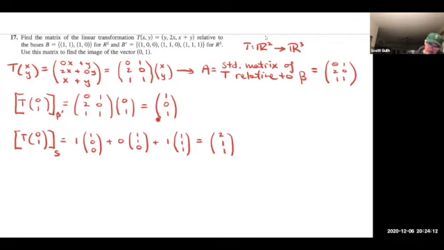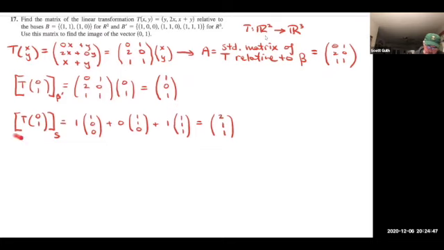Okay. Now it says that this is relative to beta prime because this transformation is mapping from beta in R2 to R3 relative to beta prime. So this is already set up. This is already T of (0, 1) relative to beta prime. So this is (1, 0, 1). So there's nothing more to do. You just multiply the matrix times the first vector relative to its basis, and you get the next vector relative to the basis for R3. I wanted to show you how to express this output relative to the standard basis.